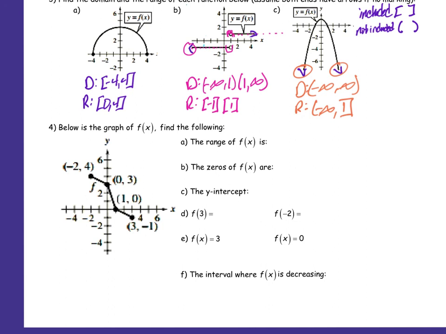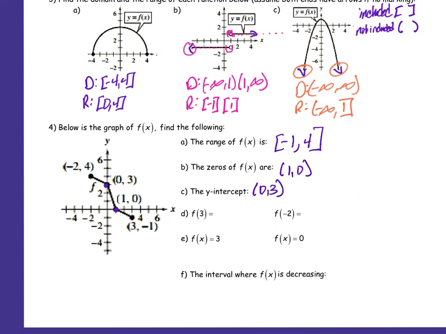No, you guys have had a chance to work on this, but I'm going to go ahead and start answering them. Is that okay? Because we have 2 more questions and we only have like 5 minutes for each one. Yes? Okay. So the range, remember, always goes least to greatest, and range is my y's. So that would be -1, 2, 4. Okay? My zeros is where it crosses the x-axis. So it's only 1 point, which is right here. So that would be 1, 0. Awesome. My y-intercept is where it crosses the y-axis. So that's 0, 3. Nice job.